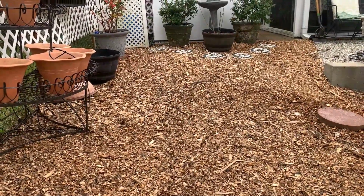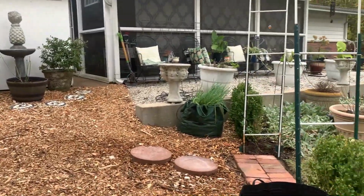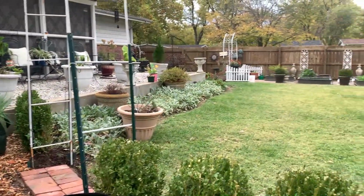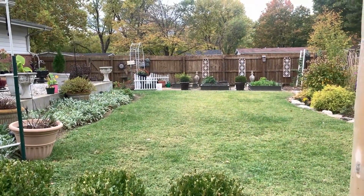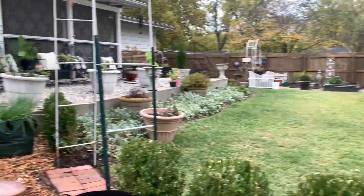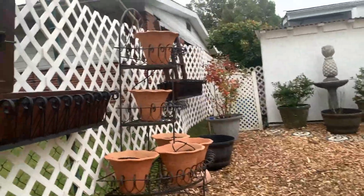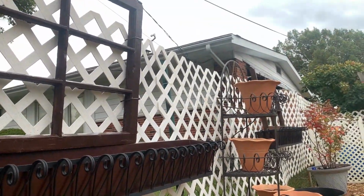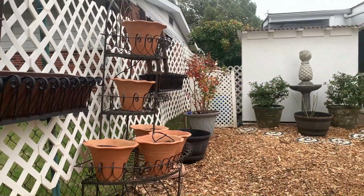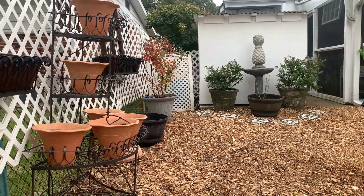I am just loving this area, guys, and I'm so happy to be able to say that I'm done with my fall project of doing the vegetable garden as well as the flower garden. I look forward to spring 2024 and all the beautiful things that will be taking place, the flowers, the vegetables.